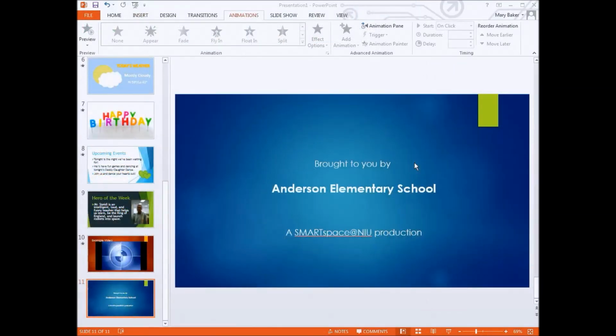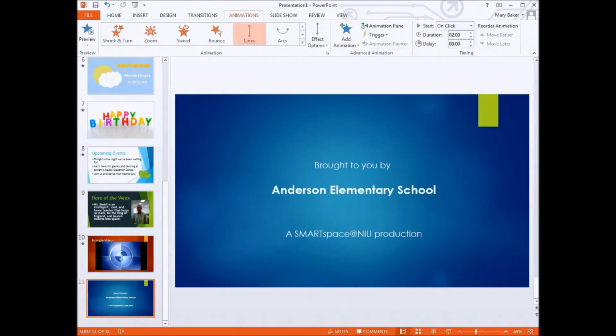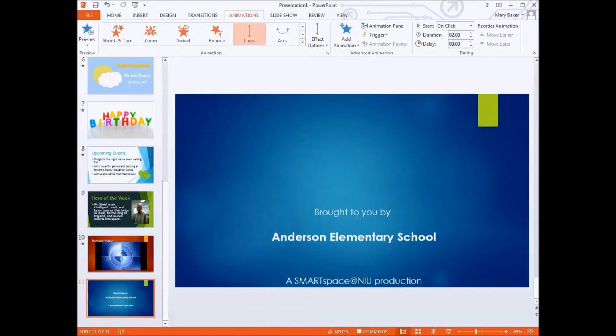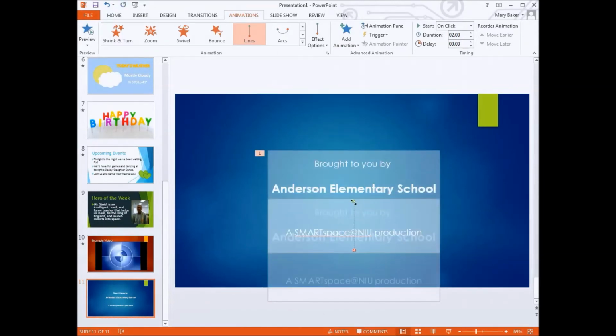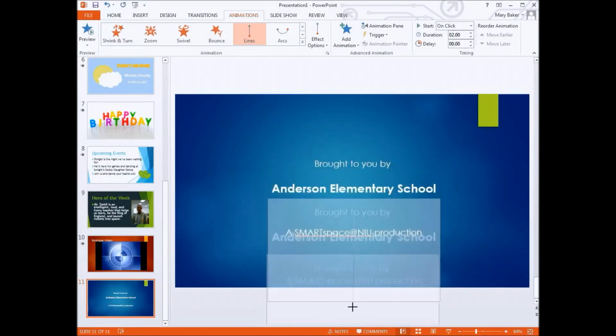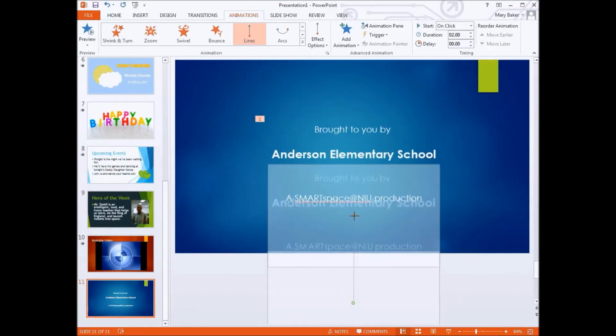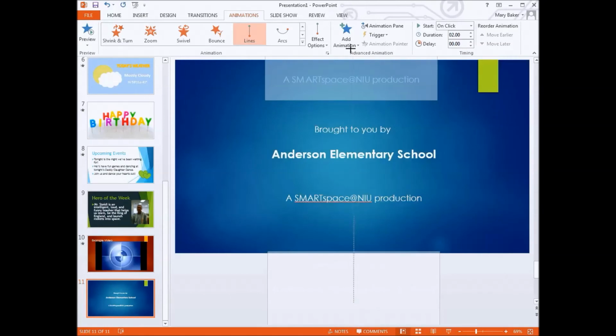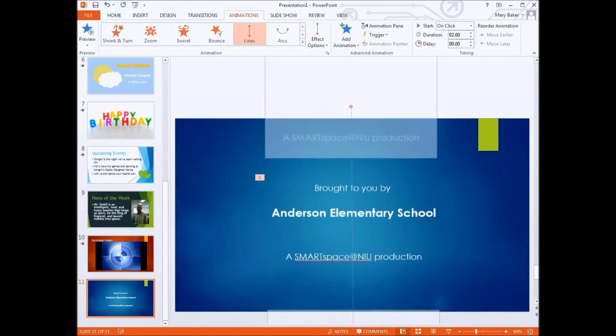Now for the credit slide, I have inserted a slide with a text box, and now I want to actually animate this text box so that it scrolls like credits. To do this, I'm going to go to Animations, Add Animation, Draw a Line, and then I can see that it is moving down a little bit, which is not exactly what I want. So I want it to move up, so I'm going to move it off the page with the green dot, and then the other direction, I will put it on top.